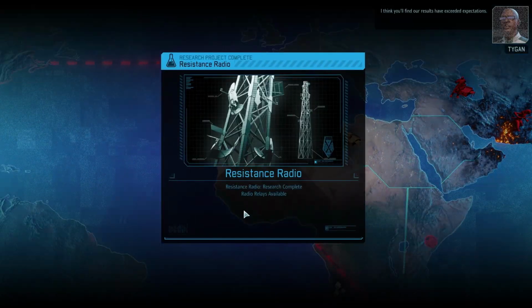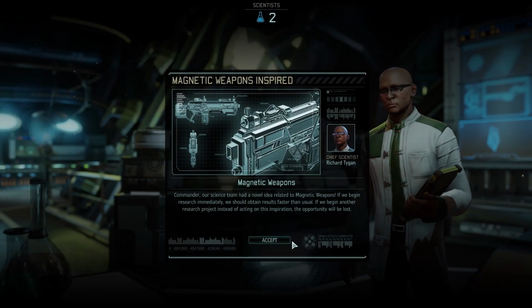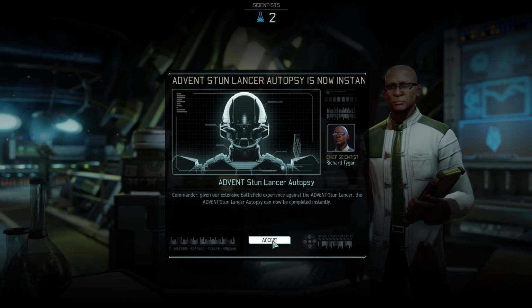I think you will find our results have exceeded expectations. So I can build relays now. We'll see how soon it will be useful though. Inspired magnetic weapons. Stun Lancer autopsy is now instant?